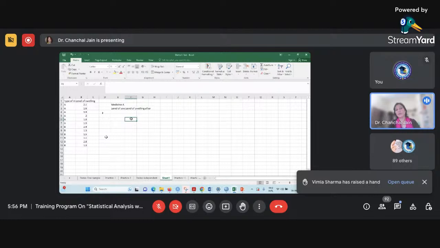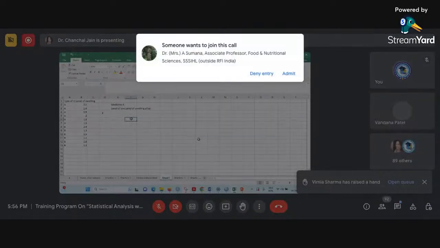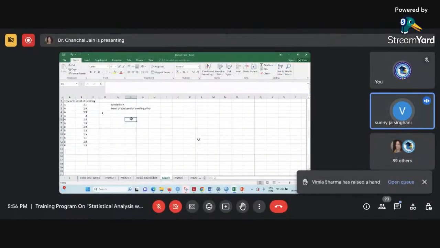In that case, we will go for the paired samples t-test. Is it clear? Before and after we need to check. That's why we are using paired samples. So that is why I am asking you. You need to see what type of data you are having, in which format that data is having, because it is statistics. In statistics, you need to decide upon all these things. So suppose you are having such kind of data, in that case you can go for paired sample t-test.